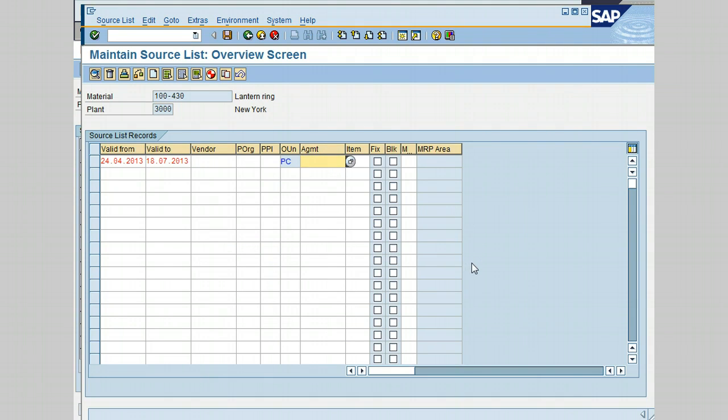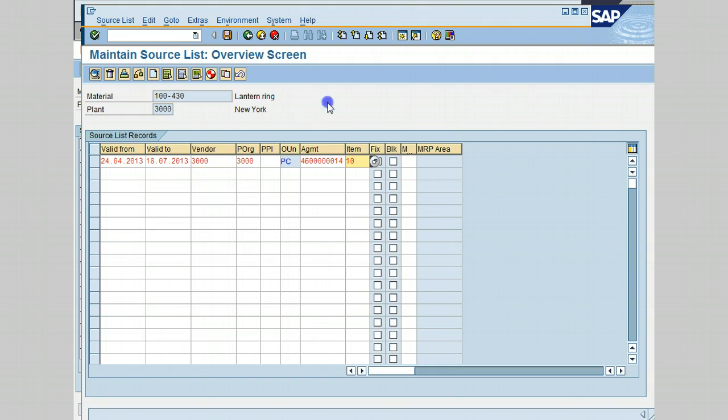The agreement is known to us. We're going to type it as 4600000014, and for the item number we're going to enter 10. Press the enter key. Notice the vendor number and the purchasing organization numbers are shown automatically after entering the agreement number.